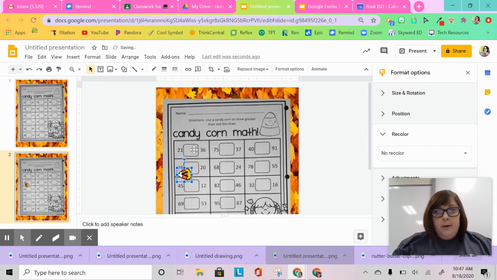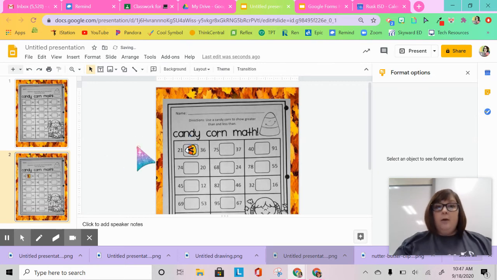Okay, so that's about the size the kiddos will need. I'm going to make it a little bit smaller. Okay, so that fits about right.